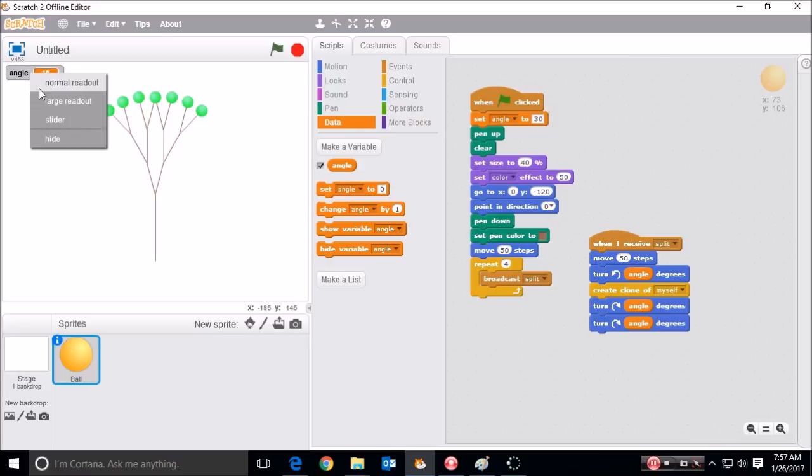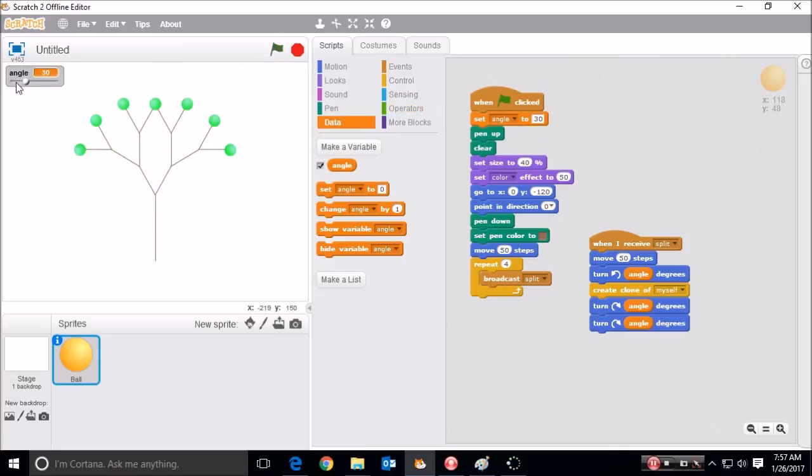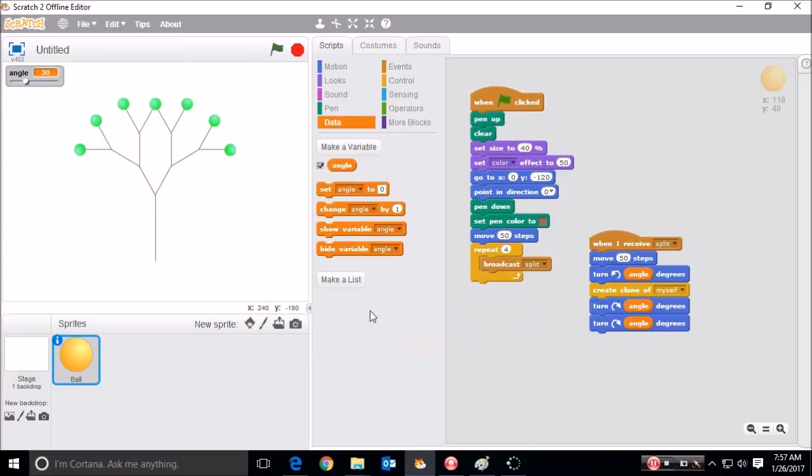You can actually right click here and make a slider. And in the past we've asked the user, what do you want your angle to be? But it's kind of more fun for me to see it just interactively. Okay, let's make big angles. Oh, and that overrides it. So get rid of the set if you want to be able to use the slider. Again, you right click up here and make it a slider. You can set them to a maximum. Let's go see how low we can go. 3. Not very much branching at all.